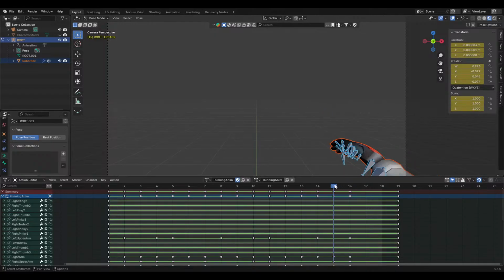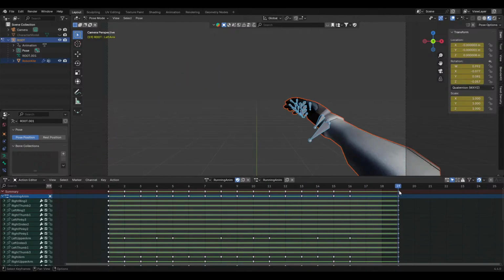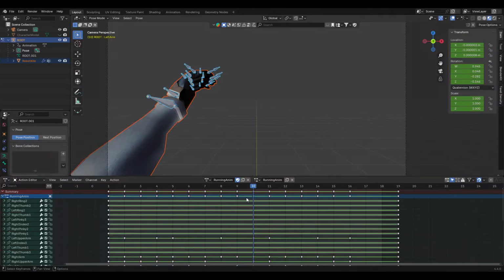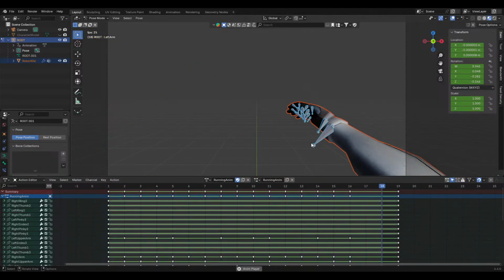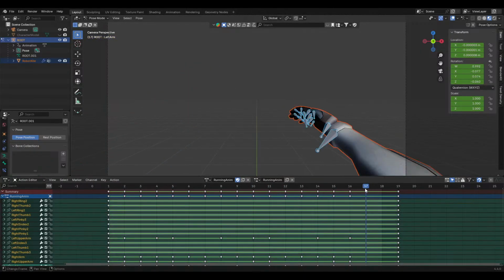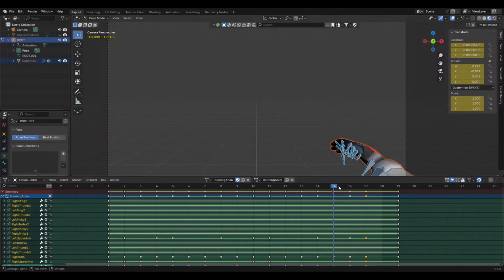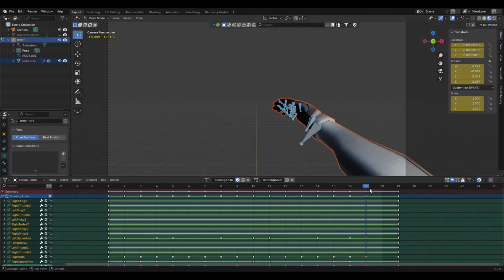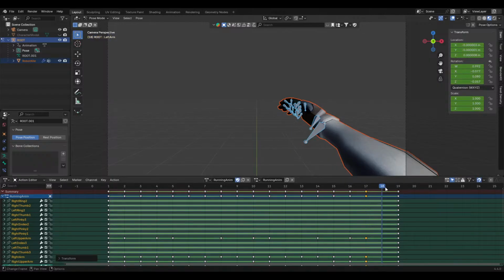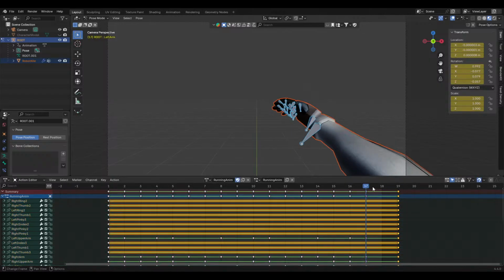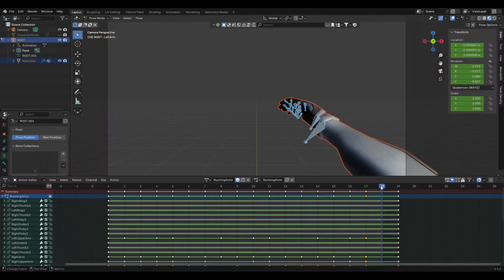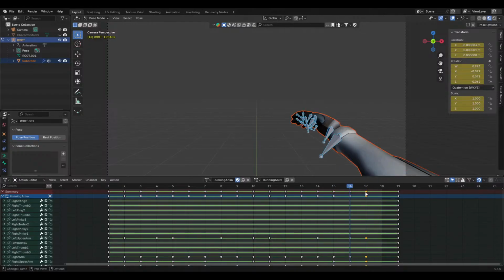We can just delete frame 17. Oh, okay, definitely want frame 17. That's where a lot of the height comes from. We delete that.